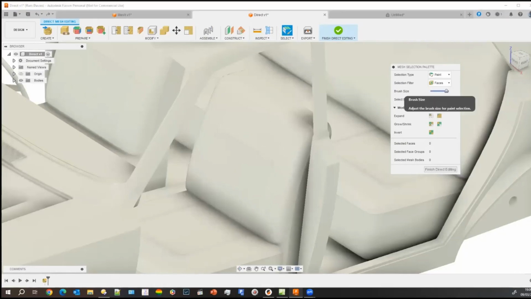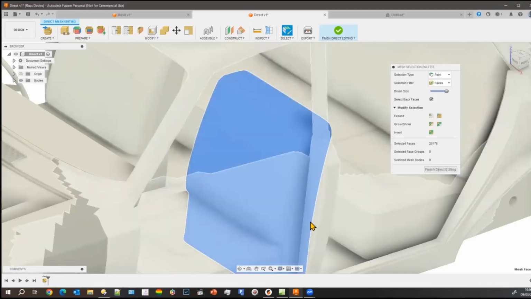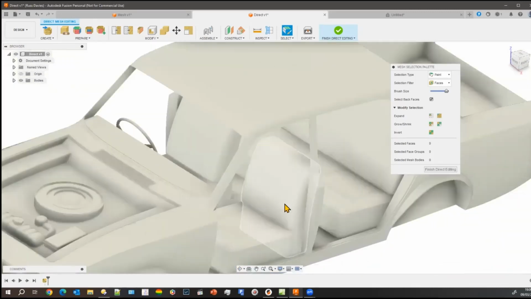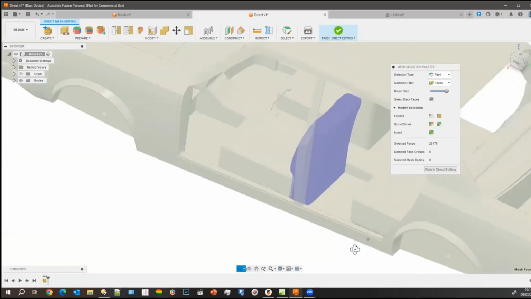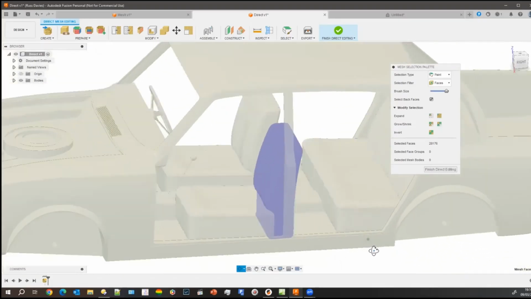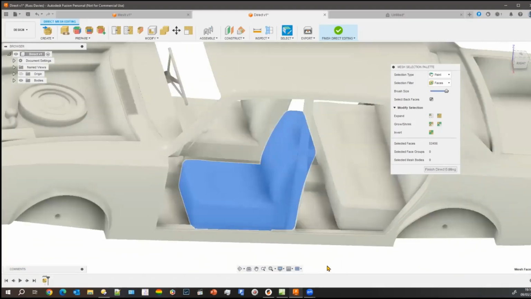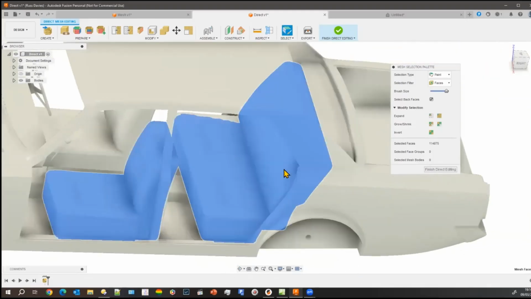But if I take the brush up, a bit of playing about here, a bit of experimentation, and I can then go on there, and you can see now, let's zoom back out a bit. I've got the entire seat. And then you can go on, and if you hold the shift key down, you can click the next seat. You can do the same with the back ones. And you can do parts of the car as well. And then you delete them and they're all gone.